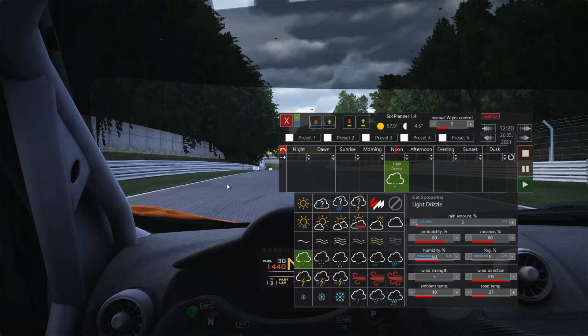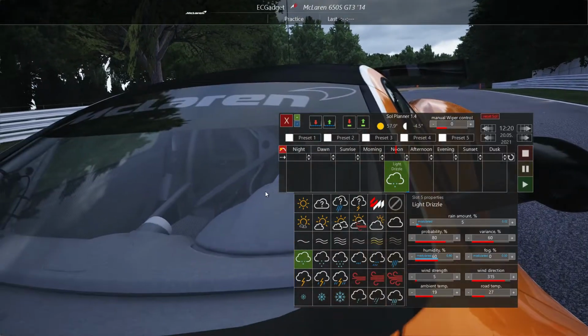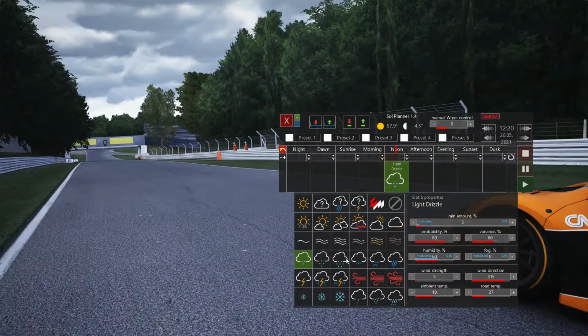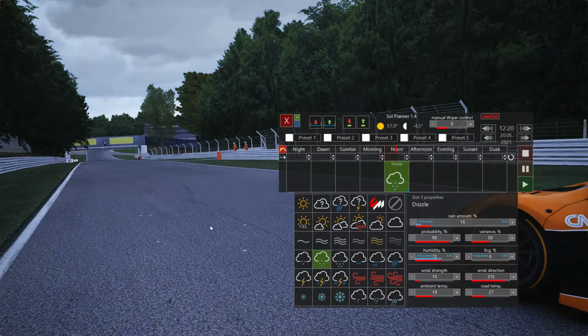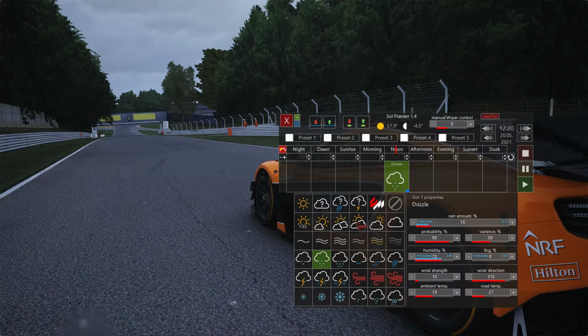Now that is all through the content shaders patch with the preview. I'm just trying to look carefully if we can see any of the drops. Then you can do a little bit more. So that was light drizzle. Now we've got more of a drizzle. You can actually see on the screen there's the drops as well. You can just about see the rain picking up. So now we have a drizzle.